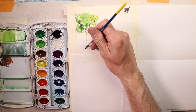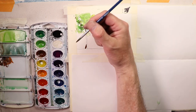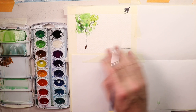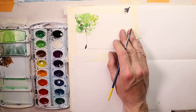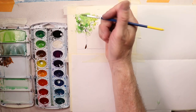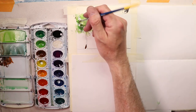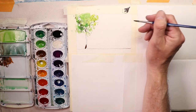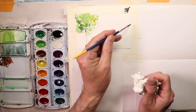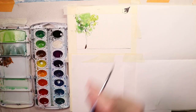And then we're just going to do our tree trunk here. And let's do that. Real simple. You just keep your hand down on the paper like this. Make sure your hand is resting on your watercolor paper, but you don't want to lean in any paint. But we don't have any paint over here. Just a little tidbit of information. I'm sorry I didn't mention this before. If you're a right-handed artist, you're going to have your right hand on the right, and you're going to paint your paintings left to right like this. If you're a left-handed artist, then you're going to start your paintings over on the right side and work to your left. So this way you're not leaning into your paint at all.